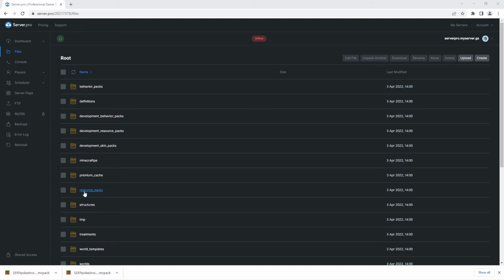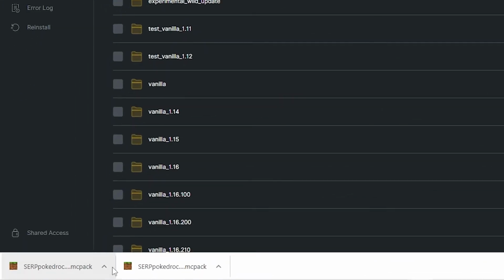In this case, I downloaded a Pokemon add-on that requires you to have the Behavior Pack and Resource Pack file downloaded for it to work. So I'll firstly be going into the Behavior Packs folder. But you can't drag files into the folders if they are in the .mcpack or .mcaddon format like these add-ons are. They need to be in a folder format for them to work, and to change them into the folder format, you'll have to extract them.